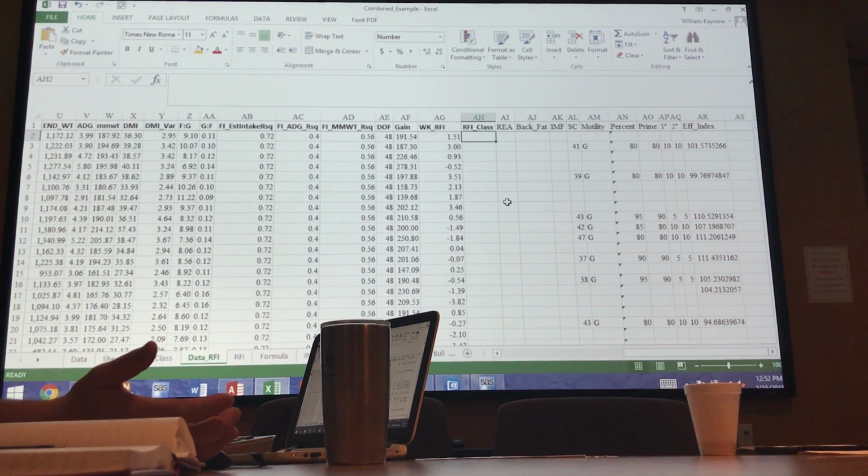So to come up with a class, the formula is going to look complicated, but it's not. It's an if statement.